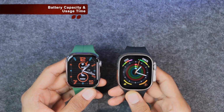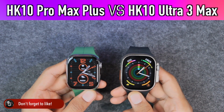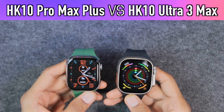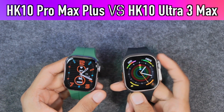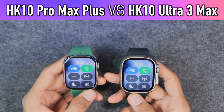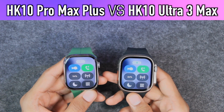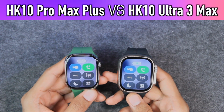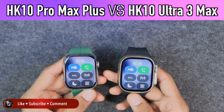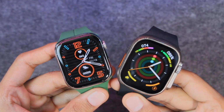In the end, if we talk about the battery life, both of them are advertised to come with a battery capacity of 260 mAh. I fully charged both of them yesterday. They were on the always on display for a while, and I connected them with a smartphone application to transfer some of the data. And during that time, over the night, the HK10 Pro Max Plus lost only 2% of the battery, while the HK10 Ultra 3 Max lost 8% of the battery. And during this video, the HK10 Pro Max Plus has lost only 4% of the battery, while the HK10 Ultra 3 Max has again lost 8% of the battery, which is a bit confusing considering both of them are using the same battery.